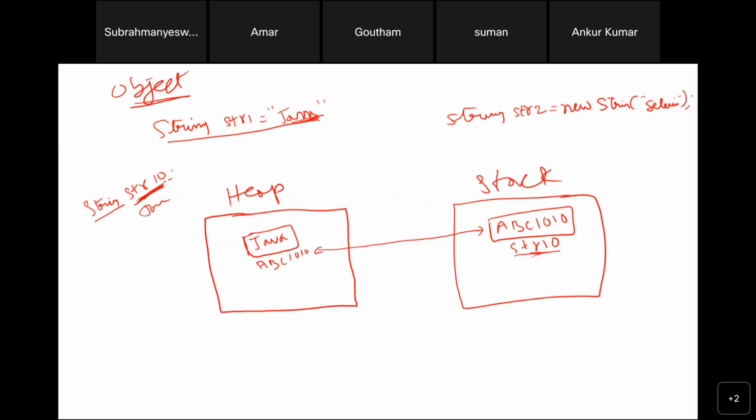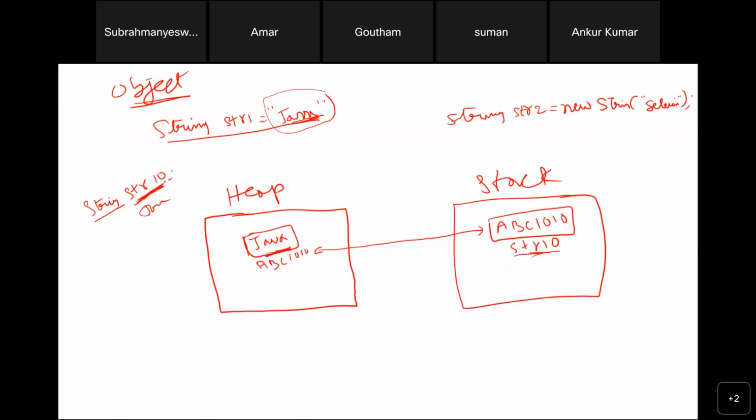Now when I create another string like this, Java, first it goes and checks in the heap memory whether we already have an object with this value. We already have an object with this value, so in this case it won't create a new object.